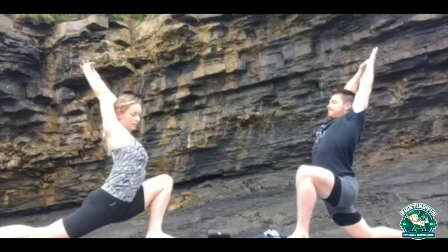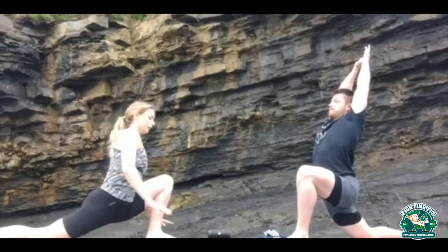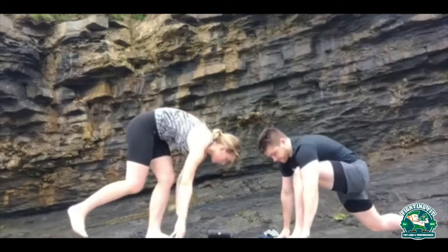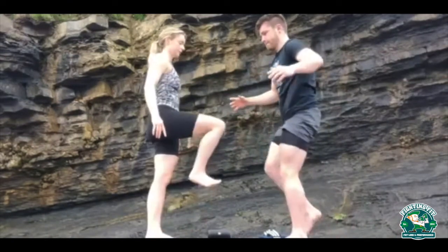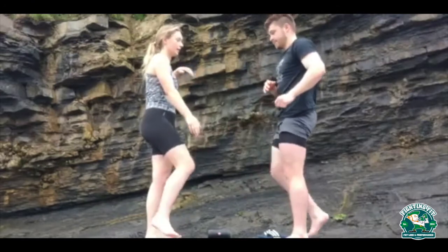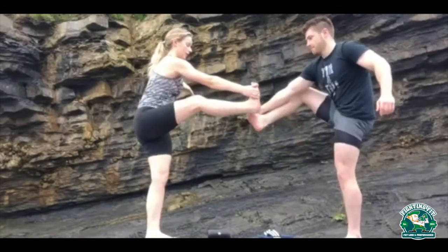And exhale, just enjoy the stretch. Inhale, take your hands down to your mat and try and walk that back leg forward, drawing that knee in towards your chest. Try and come up to standing. And then either hooking your peace fingers around your big toe or taking them around the side of your foot, gonna stretch your leg out in front.